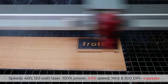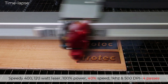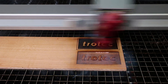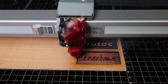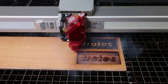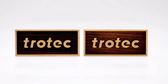The laser hack is to run multiple passes at higher speeds to control that excess heat without affecting productivity. The second example is also at 100% power, 1 kilohertz at 500 DPI. However, this example has the laser speed at four times the rate of the first example at 40% with four passes. So this example will remove 25% of the material of the first 10% test per laser pass, running four separate passes. Doing this will not allow as much heat to build up into the material, producing a much cleaner finished look at a similar processing time.